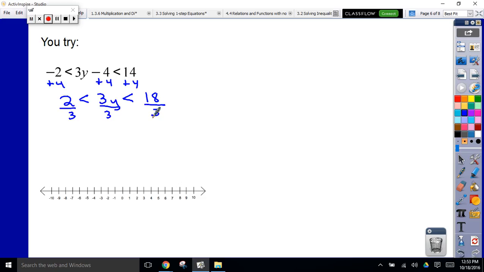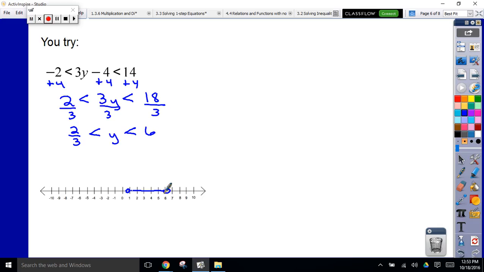Okay, so 2 divided by 3, we can just leave that as 2/3. We don't have to divide that through. So 2/3 is less than y is less than 6. So when I graph it, I don't have a 2/3 on my number line, but 2/3 is going to be, if we were to divide in between 0 and 1 into 3 sections, it would be like the second little line. So it's not going to show up very well here, but 2/3 would be maybe about there. And then my upper limit is 6, line between.